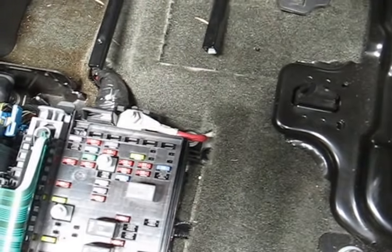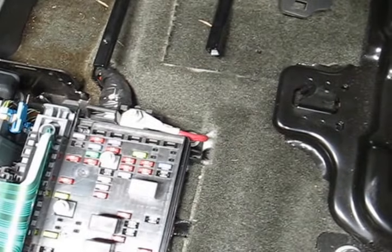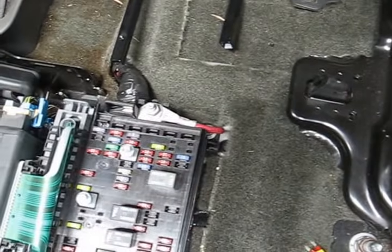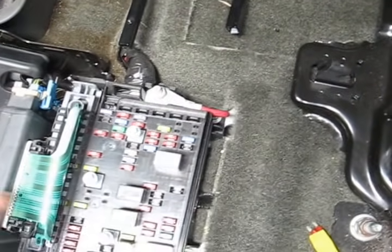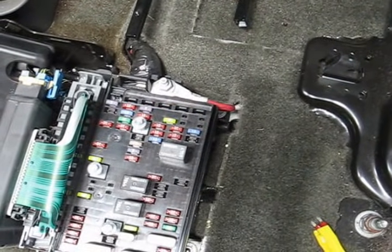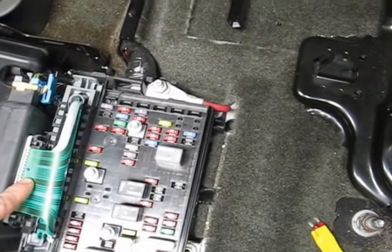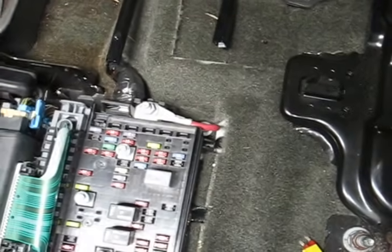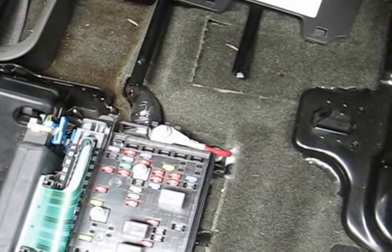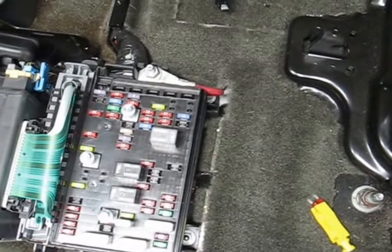Now, I feel this is a good time to mention this isn't going to fix the problem with this car. If you've got clicking coming from your actuators and it's not selecting properly, then you're going to need a new actuator most likely. This is just going to help if, for example, you had some work done and all of a sudden it's not working. Now anytime you disconnect power from the HVAC system, for example if you change a battery or have to disconnect the battery cables for whatever reason, it'll go through a recalibration process. This is just a way to force it into the recalibration without having to disconnect the battery.